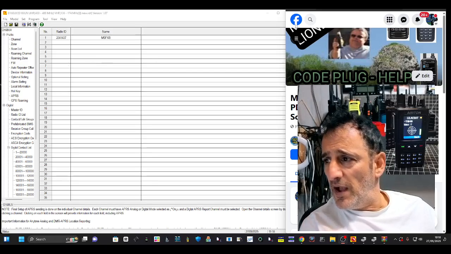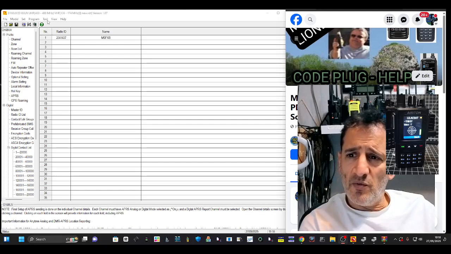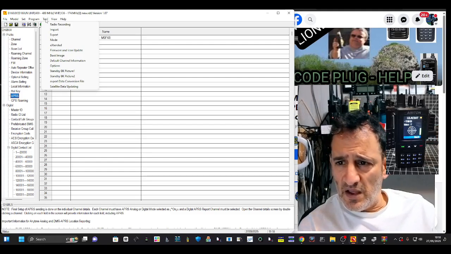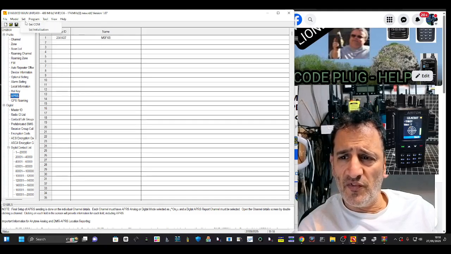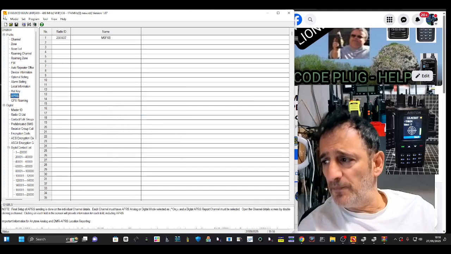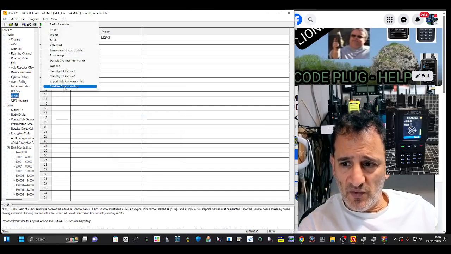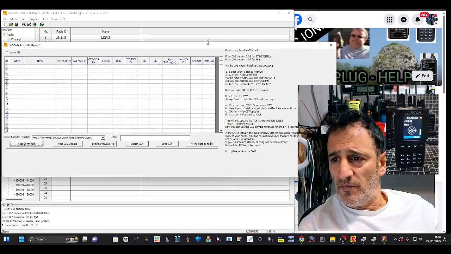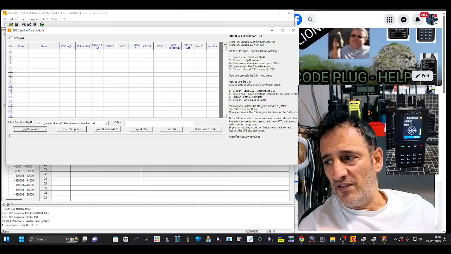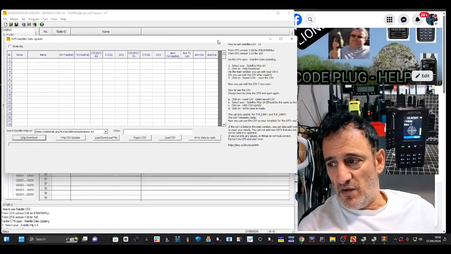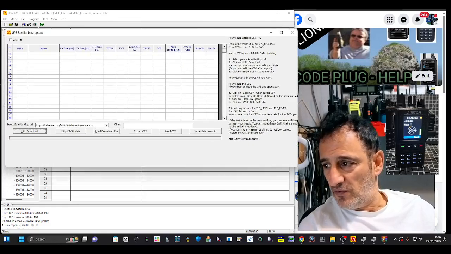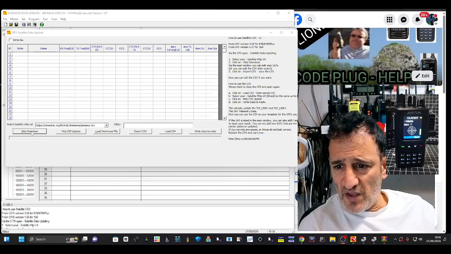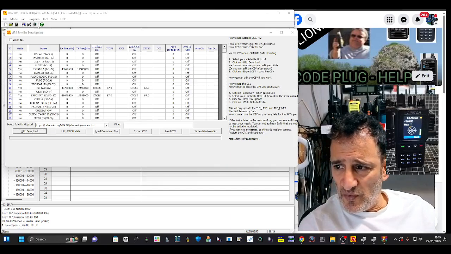So back on the software, at the top here, go to tool. Obviously connect the radio via the USB, which we've done here, and then connect your COM port, set COM. Mine's 49, okay. Then go to tool and go right down to the bottom and go satellite data updating. So imagine this like it's mathematics, you know. All the satellites, where they are can be calculated mathematically. And that's why we can get a chart like this and upload all that information. And to make it easy, instead of having to upload a CSV file, you just click here, look at this, HTTP download. It calculates all this information, okay?